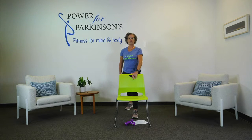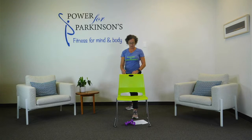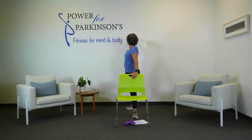Good. Now rotate your back knee open. So your front heel is in line with the middle of your foot. You're going to hold on with the same hand as leg. Whichever leg is forward, that's the hand you're bringing forward. The other arm is going to open back behind you. And you're going to open the hips and look back at your hand.